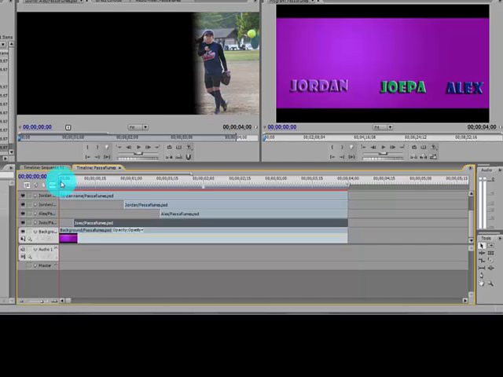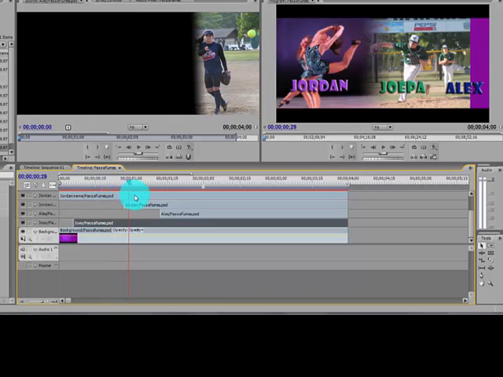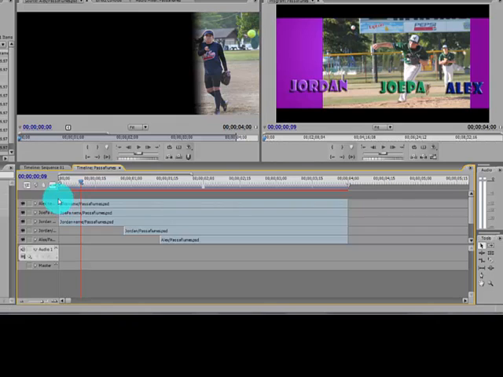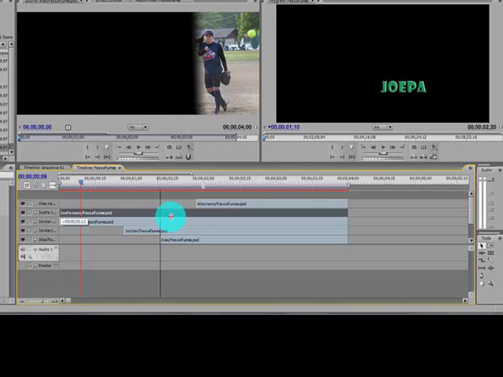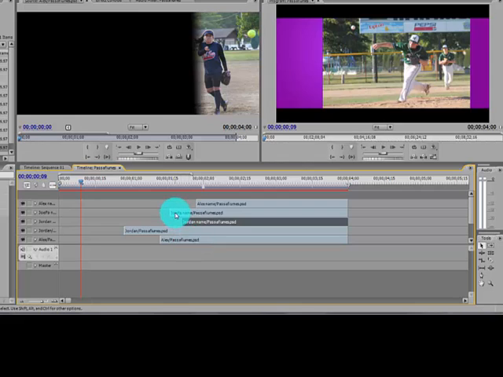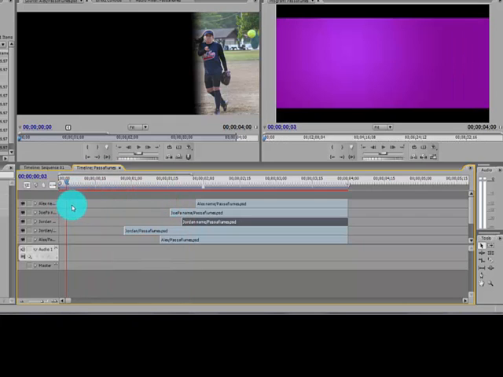Their names are still up there, and I'll talk about that in 1 second. But as I move the playhead forward, see how Joey's picture popped in right when the playhead hit his name? Then Jordan's is going to pop in right there. Then Alex, like that. Okay, now if I scroll up a little bit, we can see that their name layers are all starting at the beginning too, but I can back those up as well. So if I wanted their names to also come in at slightly different times, I can do that. So Joey's is going to come first, then Jordan's, then Alex's. They're all going to end at the same point. So if I go ahead now and scrub ahead, you will see how that affects it.